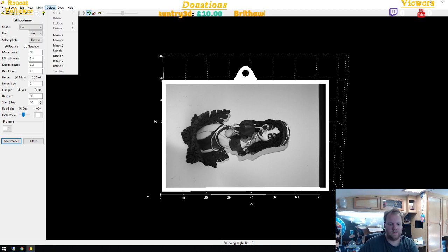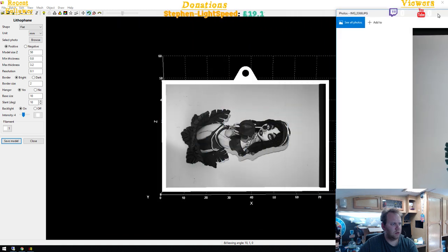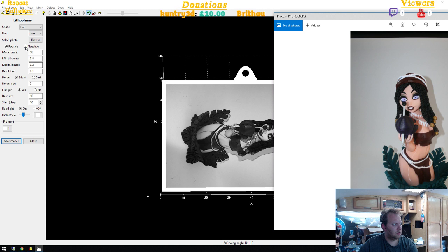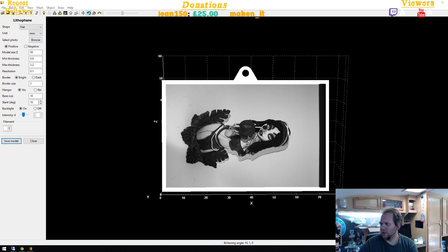I wonder if I, let's go into my photos, where are they, three models. I really got to get around to doing these videos. Yeah, see, these photos, the photo is actually around the right way. But for some reason, oh look, it's caught the shadow off this and put it in the picture. So I wonder if I turn it around that way. I don't know if that'll save it. Will it save it? Yes, it does save it around that way. And then re-import it.